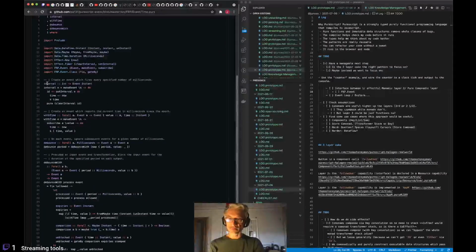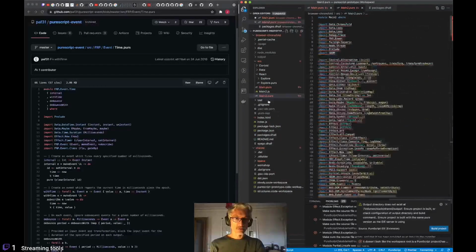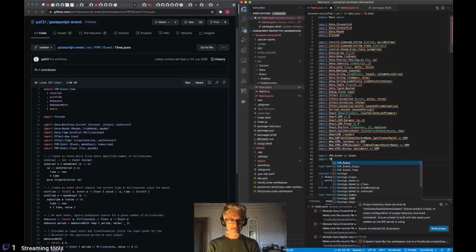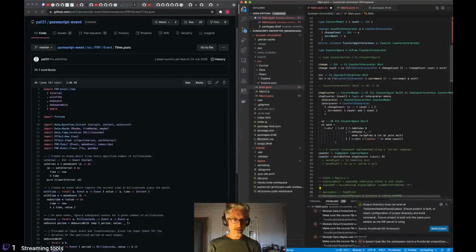Interval, right. So it's interval. And it is in the module FRP event time. Let's try that. FRP event as event. Import FRP dot event dot time, and let's import interval.